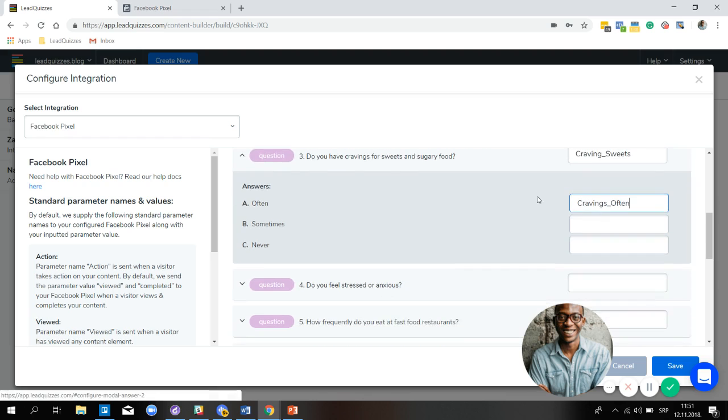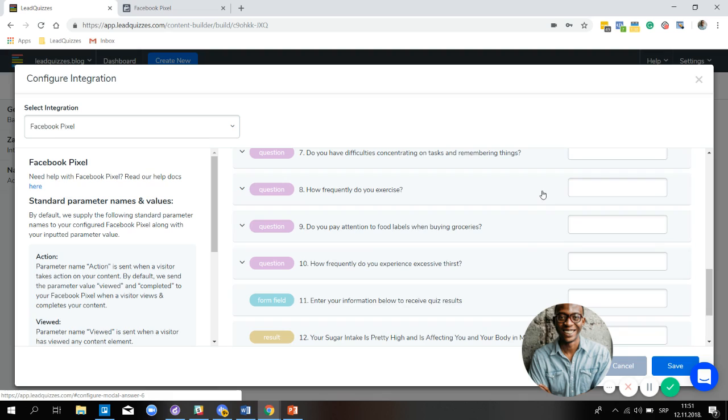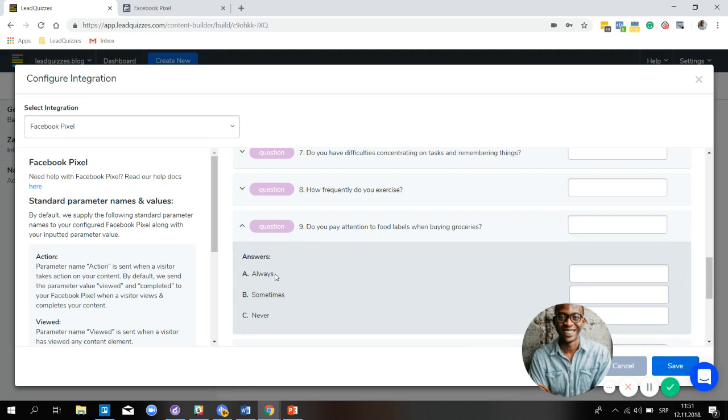And we head down to question number 9, and I want to do the same. This question is, do you pay attention to food labels when you buy groceries? Say, for example, I want to create an ad just for my audience that views question number 9 and answers option A. All I need to do is give question number 9 a parameter value, likewise option A a parameter value.